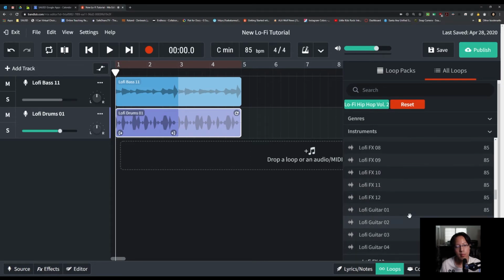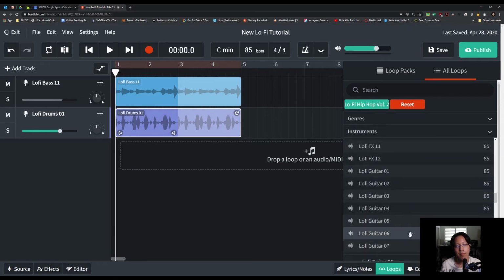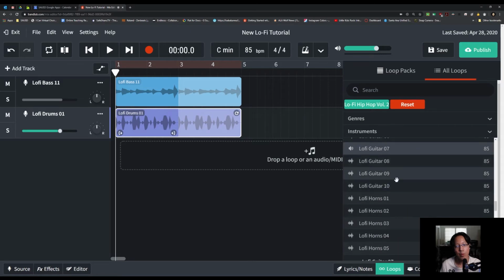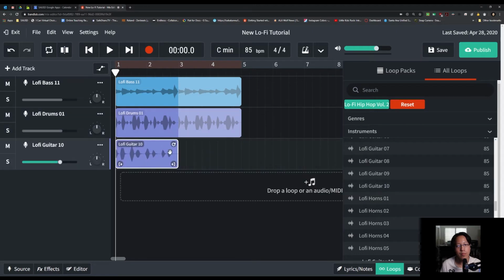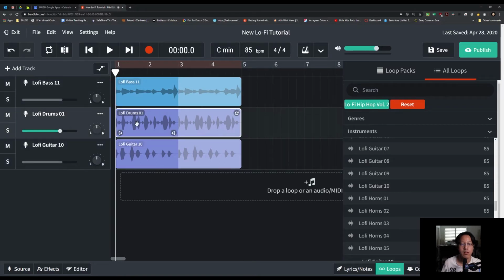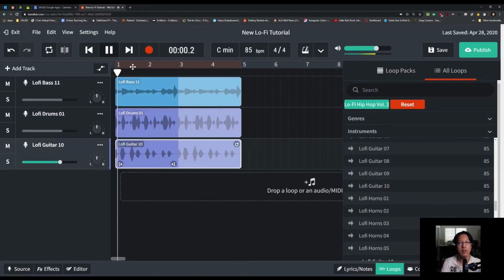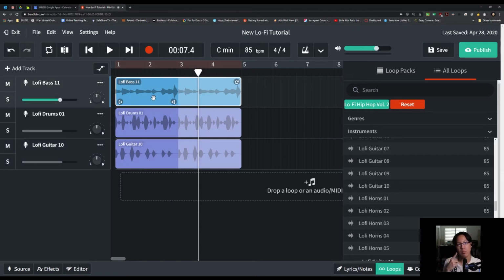Let's save that for another time. Try guitar. Ooh. So I got 4 measures of a bass, a drum, and a guitar sample sound. I'm not liking this guitar. It sounds low, and this is ruining the bass part because the bass is a low sound. So it sounds too busy in the low section.